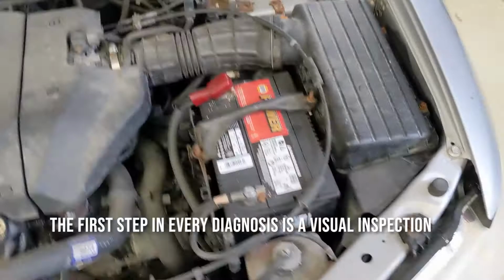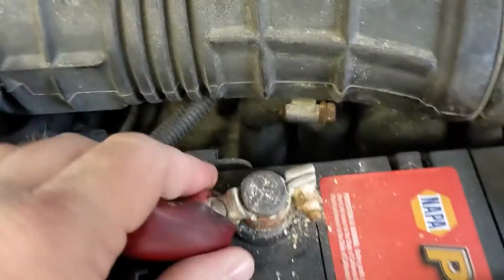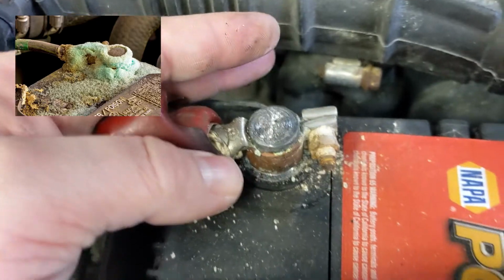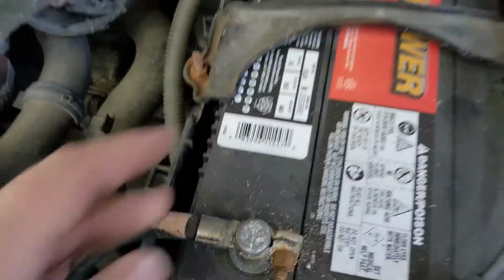The first thing to look at is your terminals, and here's our negative terminal. The connection is tight, no wiggles, and we've got a little bit of corrosion here on this one that can cause that issue. This one isn't terrible, certainly not the worst I've seen, but I will probably clean this up before I put it all back together when we're done.